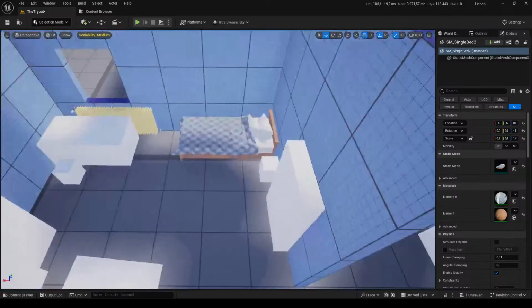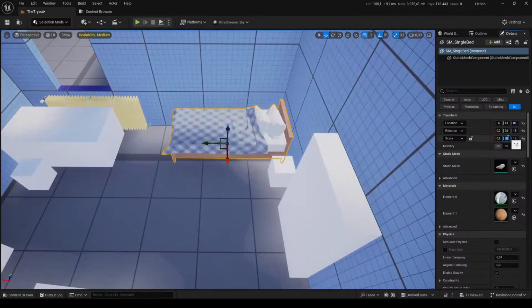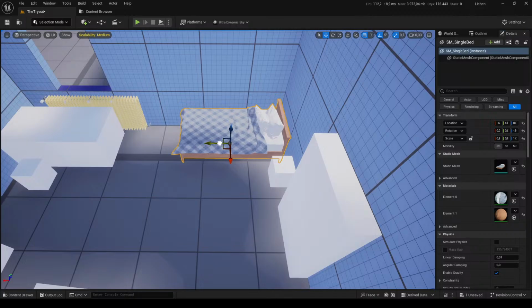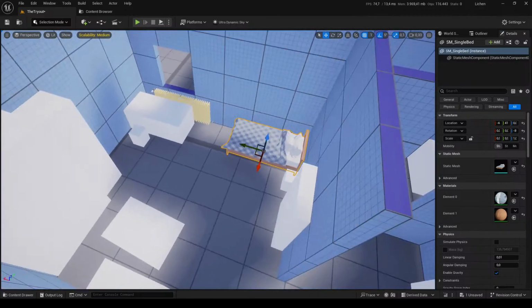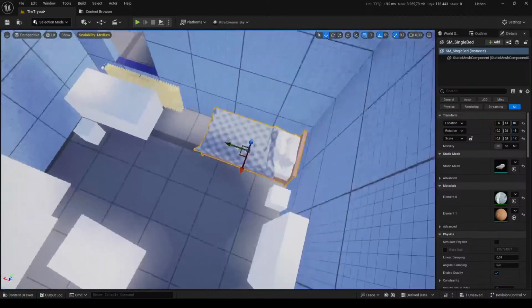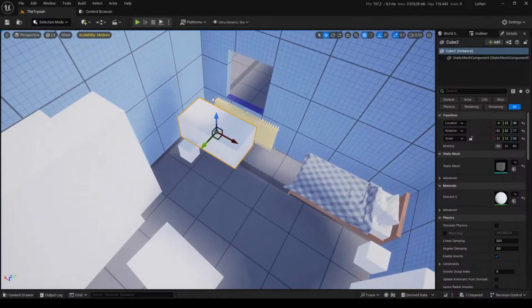Yeah, that's more to scale. Right. Nice desk.